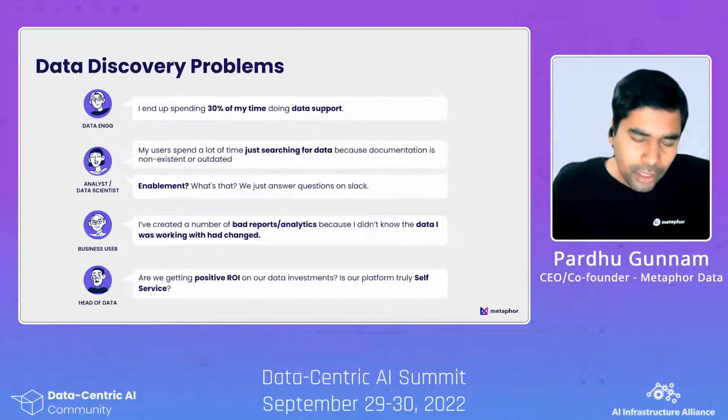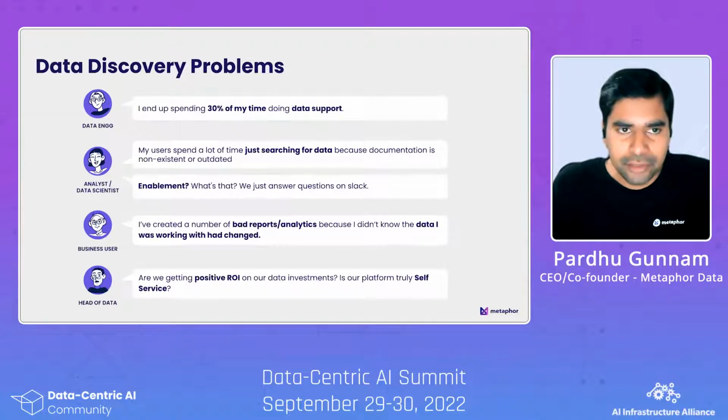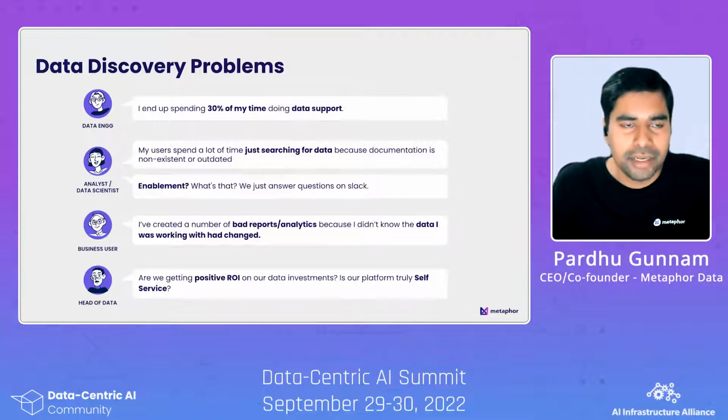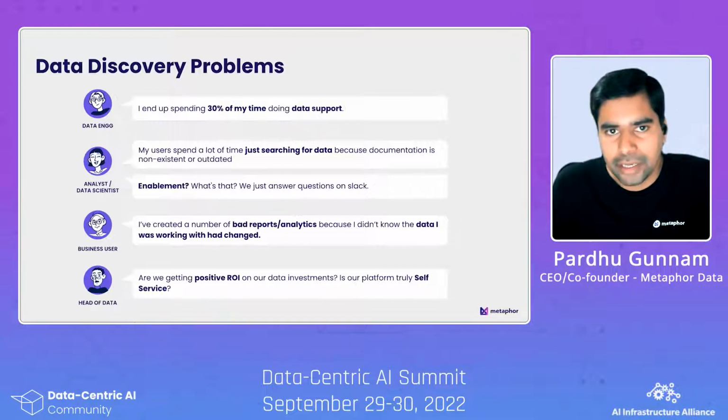And if you consider the business users who are really consuming these data artifacts, as we say, business data exists to serve the business. All they care about is whether they can actually trust the data to make the right decisions in the business. If there is a bad report, bad data, or if something has changed, they would love to know before making that decision.